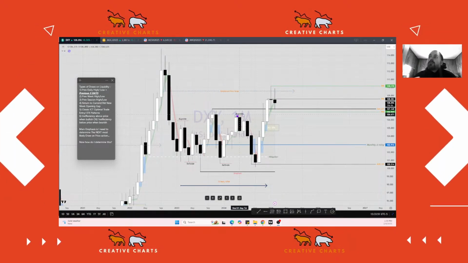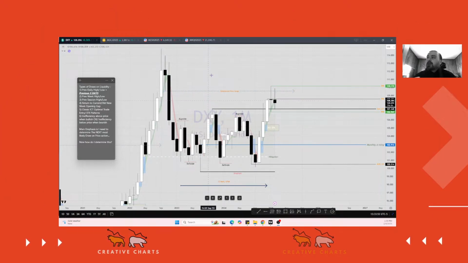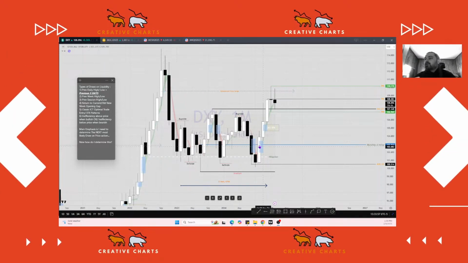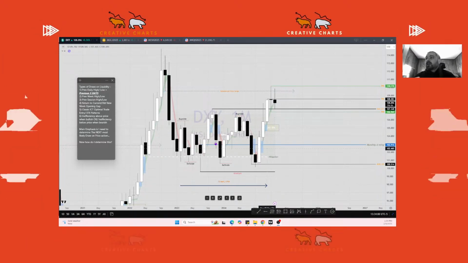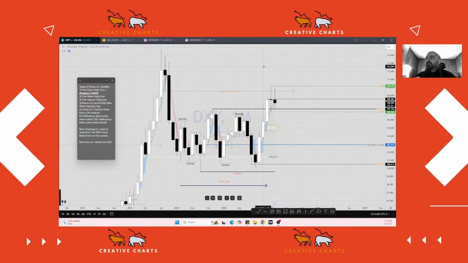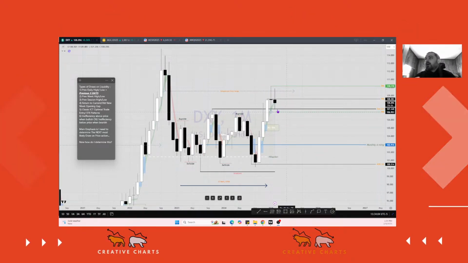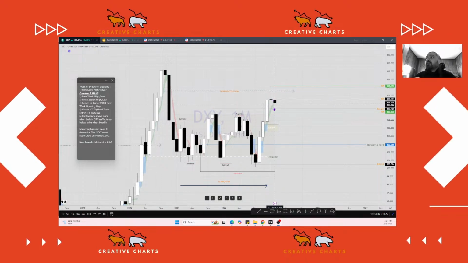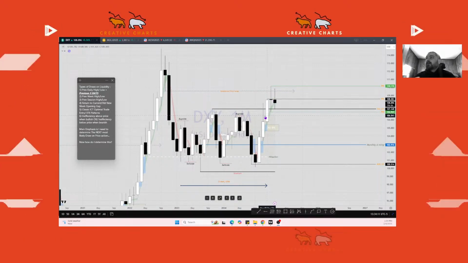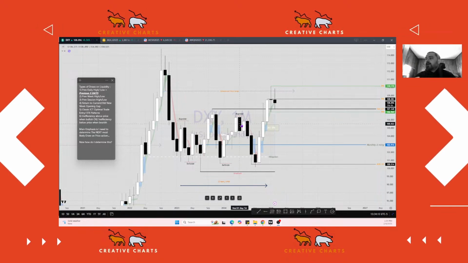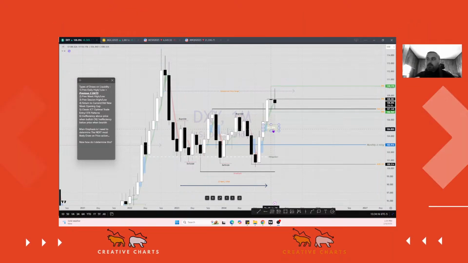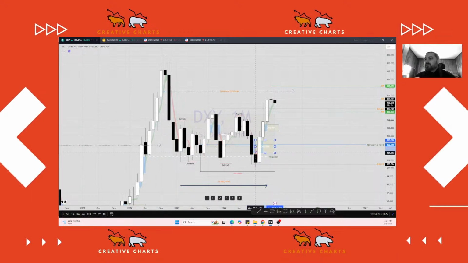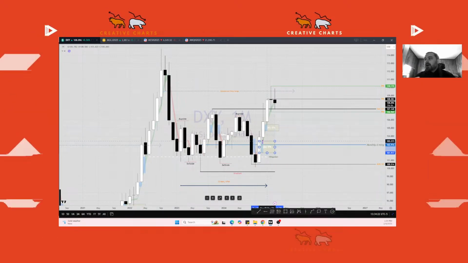Well, here we are on the monthly for the DXY, the dollar, and I can see that price was in a range for close to 2 years straight, and then we broke out of it, and we seem to be in a bullish expansion. We're showing some rejection, and maybe beginning to have a pullback. Draw on liquidity, if we are in a pullback, would be either one of these monthly inefficiencies, imbalanced price action, FVGs.